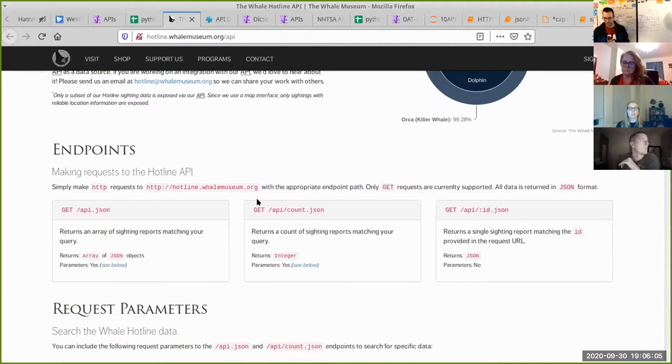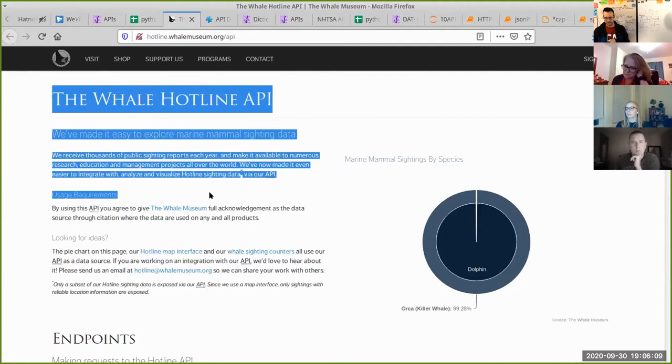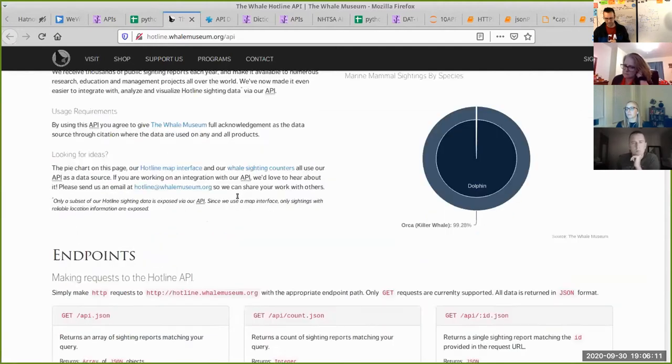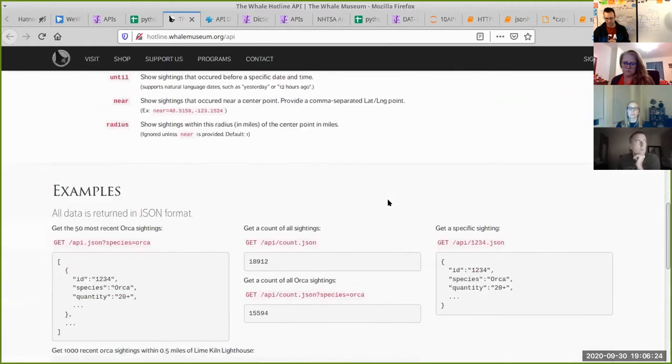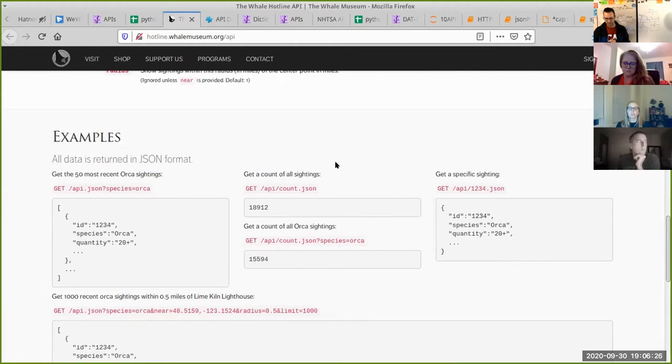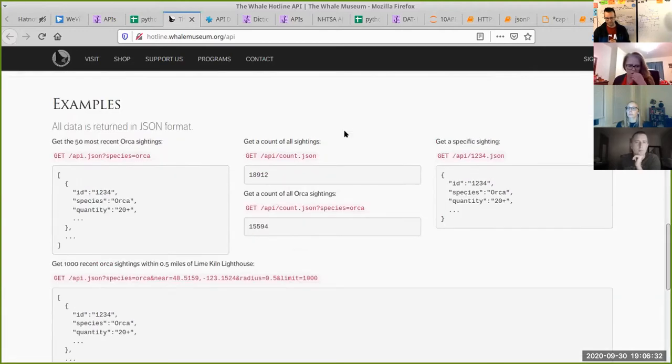So you can see this is the whale sighting API. The key will be to make it into the documentation page for each API. It will be designed for people like us using a tool that makes programmatic requests, not browser requests, but programmatic requests to the server. And some of them are great. Like this one is great. Some of them are poor, meaning they are wrong or they're not very well detailed.